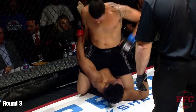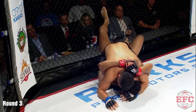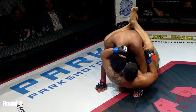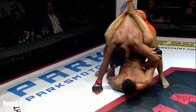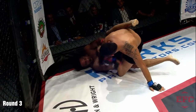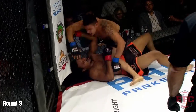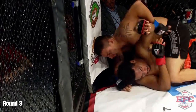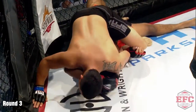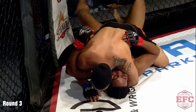And this is the difference between amateur MMA, which this is, and professional MMA. There's no elbows in Kansas amateur MMA. So here in professional, those would be elbows instead of punches. And another reversal. Nice reversal by Nixon right there. And Nixon tries to deliver a hammer fist. The sweep from Everett takes us back into full mount. It's a do-si-do. They are going back and forth. Reversal, takedown, reversal. Neither one of these guys wants to lose this fight here tonight.